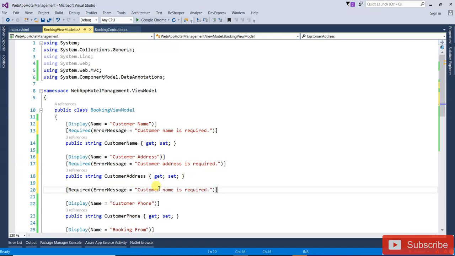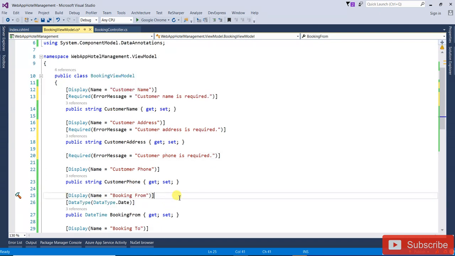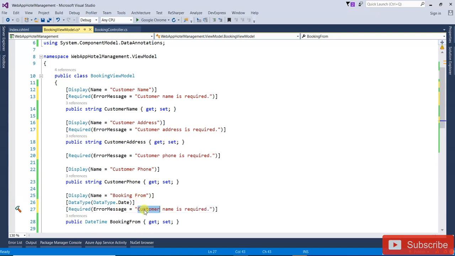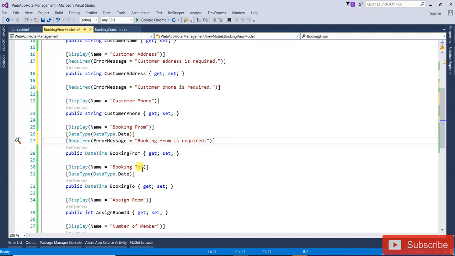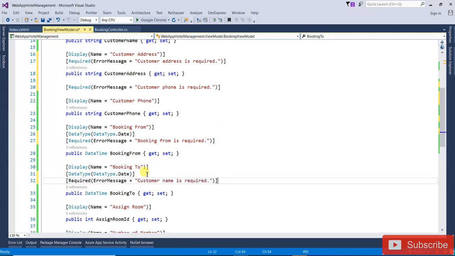Then next, phone is required. The next, booking from is required. Then booking to is required.